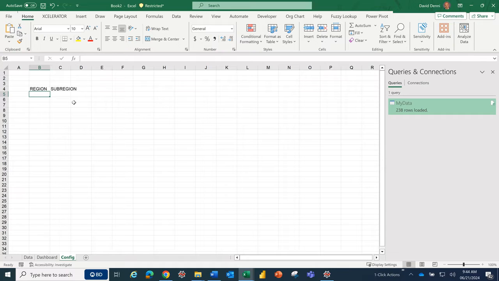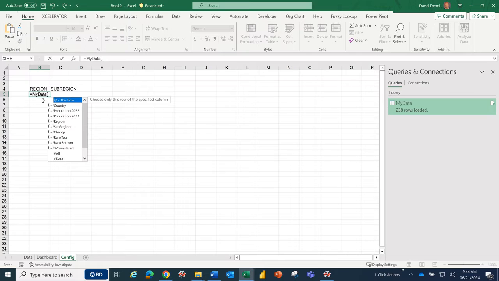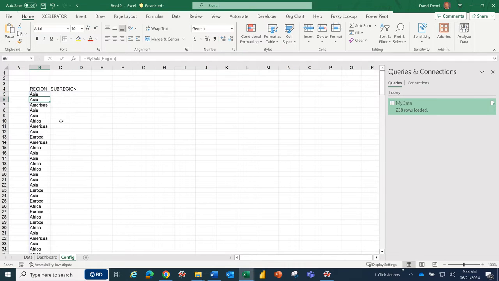So if I were to refer to my data table, I would start typing "myData", and it's giving me the option of my data, which is what I want. Again, a particular field, opening brackets, and choosing the region field, closing brackets, and pressing enter. It would return all of the values for all of my records for the region field. Obviously, not exactly what I want. I want a list of unique regions.